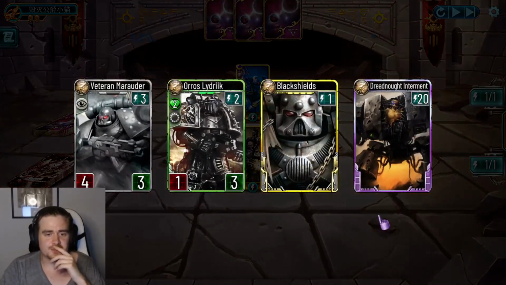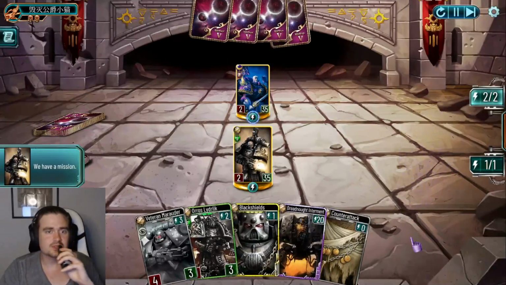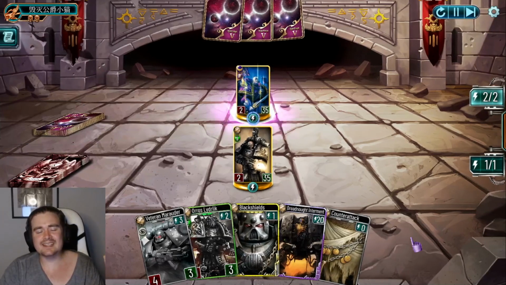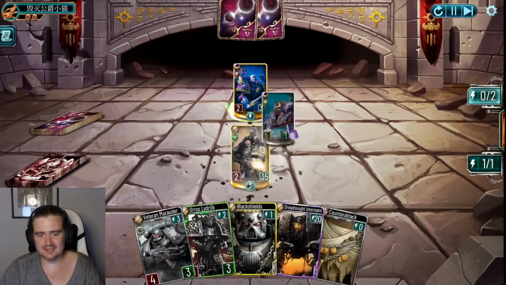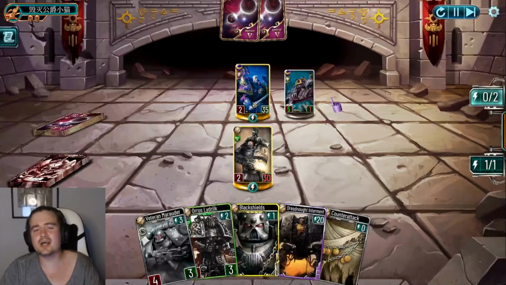So, pretty good opener for me. I keep the mission because it's doable against Lucius. Have a mission. Today, I'm your nemesis. This guy set up with tactical brilliance into a bike. This dies no matter what. He knows I have counterattack, he just does it anyway. He's down to 2 cards, turn 1.